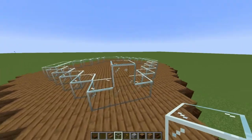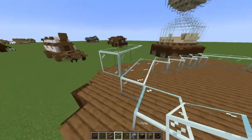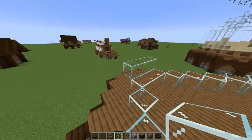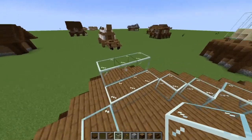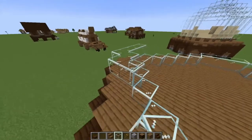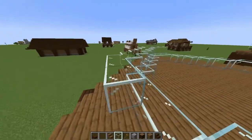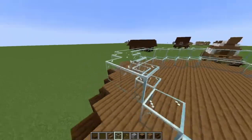All right. So what we're going to do after that is take this block, build up one and out one, and kind of just do the same thing over again, but this time we're going to add two more blocks. So when you have this three, we're going to add one, two, and kind of just do that all the way around.